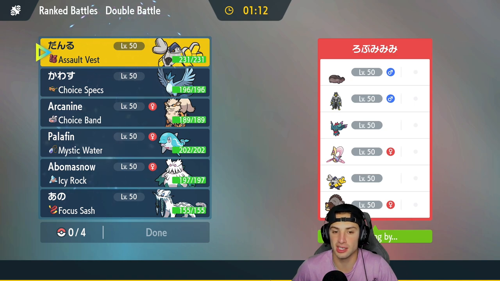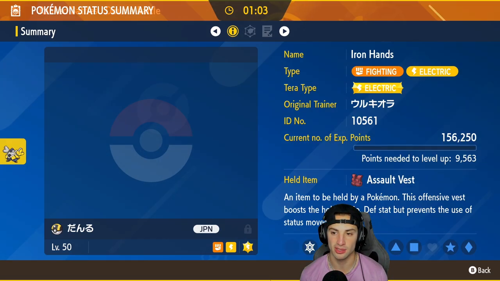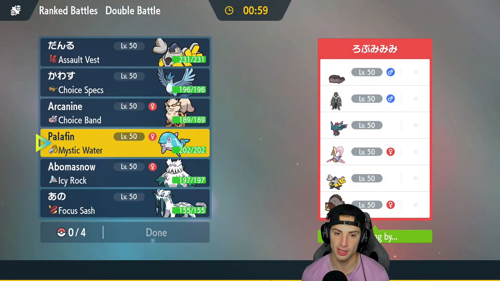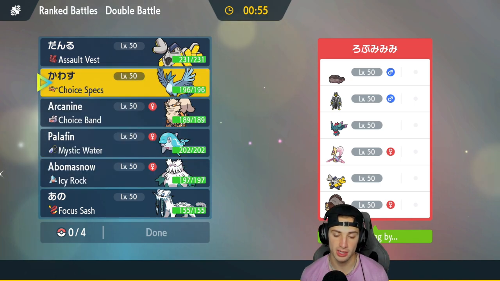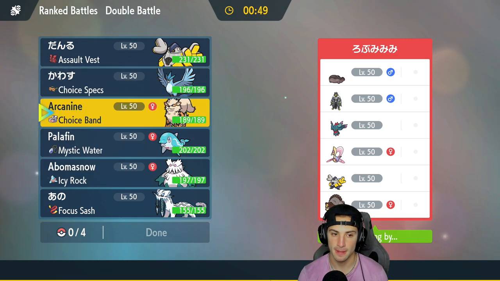I believe Clodsire does learn Water Absorb, so we're going to have to watch out for that, considering I kind of want to bring in PALAFIN yet again here. But Iron Hands is going to be great for us, especially if they want to set Trick Room. I can also lead it for Fake Out purposes. I might just lead it right here. Or I could go into Articuno and Abomasnow right off the rip, right? They have no weather control. I mean, they could fake me out if they decide to go into Iron Hands, which is definitely a possibility.